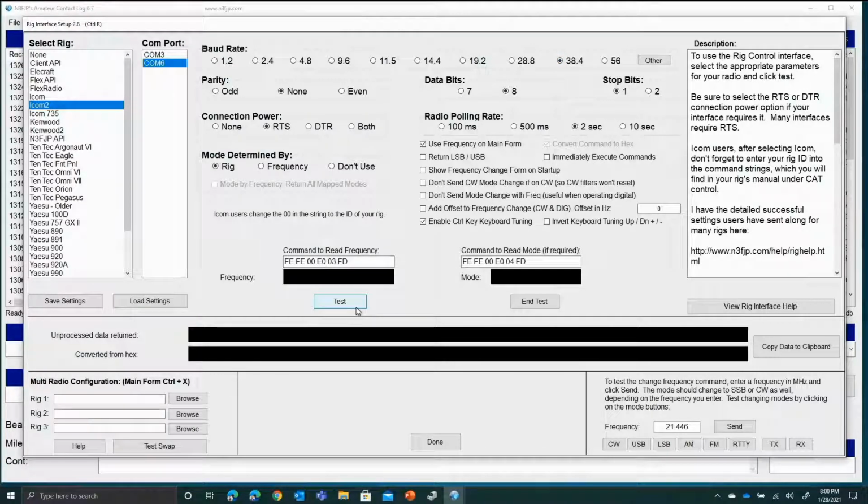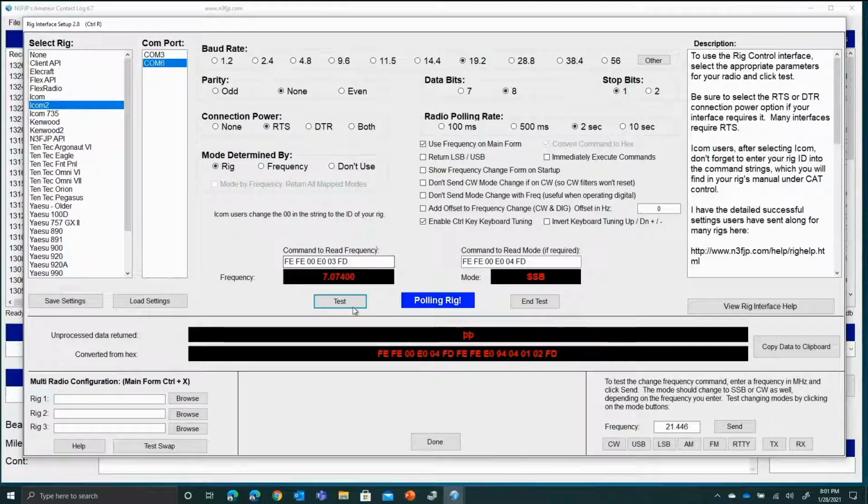And I just want to prove that right now with a single application using no special third-party software, just the driver for my rig, that if I were to choose the right COM port at the right baud rate, I can talk to the radio. So I'm going to test communication. Well, maybe it was 19.2. Maybe I have the baud rate set wrong. Yep, it was 19.2 in the radio.